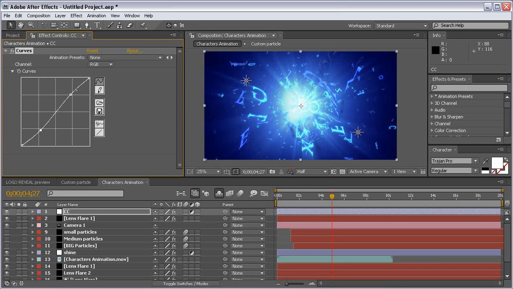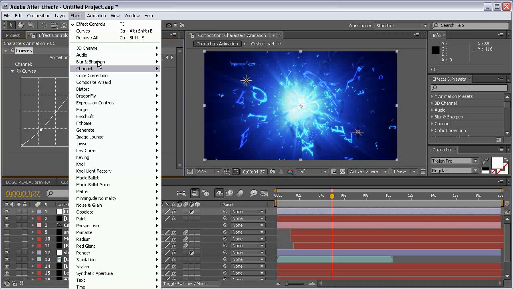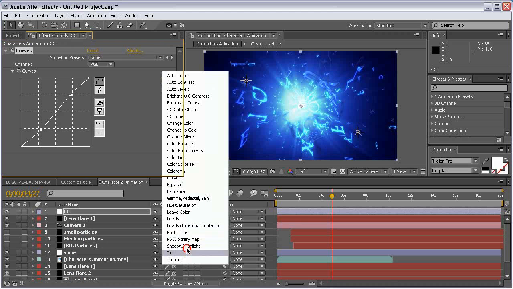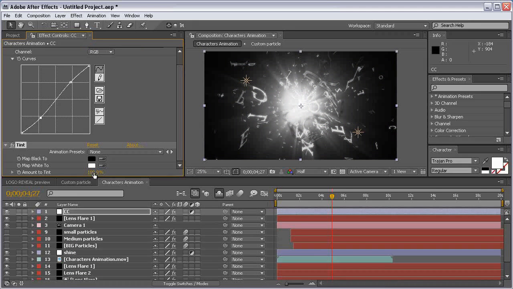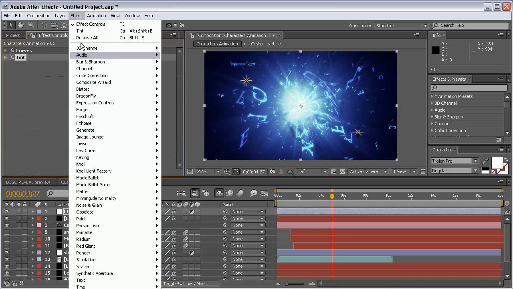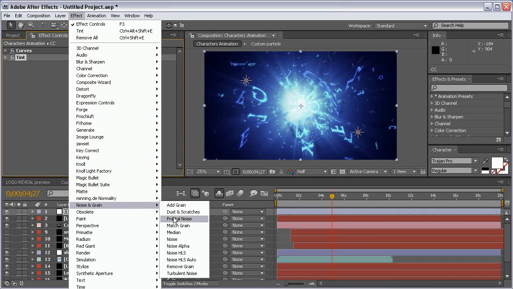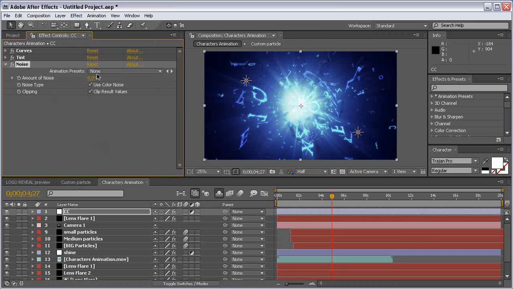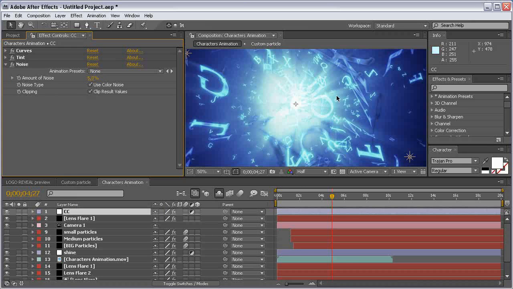Let's add a tint effect to desaturate the whole composition a bit. Set it to 35, and let's add a bit of noise, so Noise and Grain, Noise, and set it to 5, so it looks more cinematic.